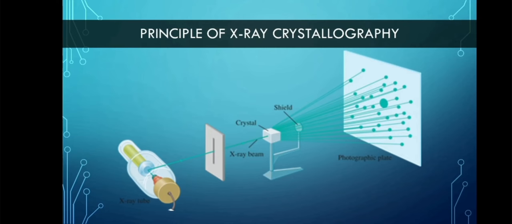The principle involves an X-ray tube, an X-ray beam, the crystal itself, the shield, and at the back a photographic plate. X-rays are generated from an X-ray tube, then filtered so they are monochromatic, a single wave-like frequency. The atoms in the crystal refract the X-rays elastically scattered onto a detector. Because they are elastically scattered, they have the same energy as the incident X-rays. This generates a 2D diffraction pattern of the crystal in a single orientation.